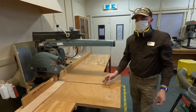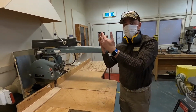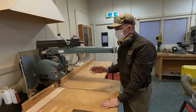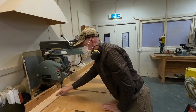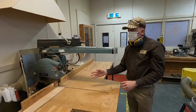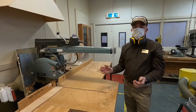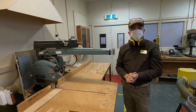Unlike the table saw, there's a lot less chance of kickback with this machine because the blade is rotating towards the wall. If the blade does happen to catch your piece of wood, it's just going to take it and push it up against the fence. So there's no need to be concerned about kickback with this. However, we still need to make sure that we're utilizing this equipment safely.